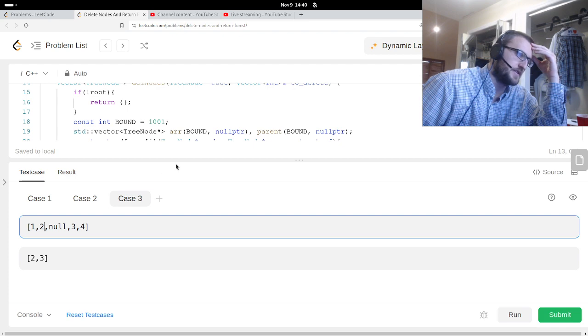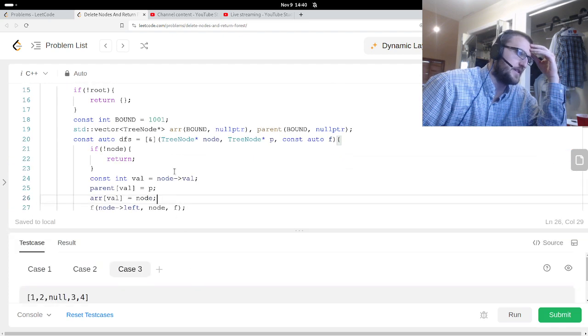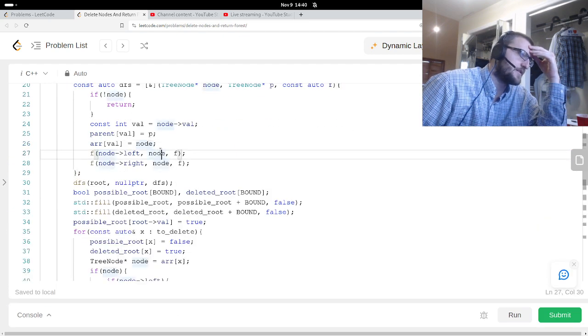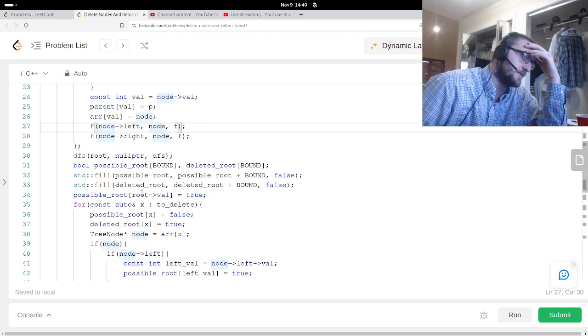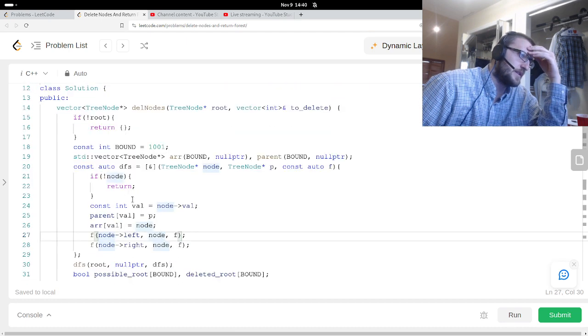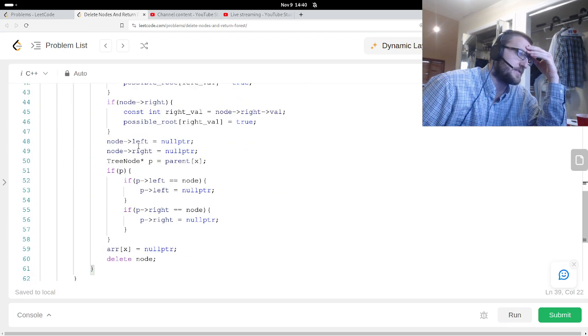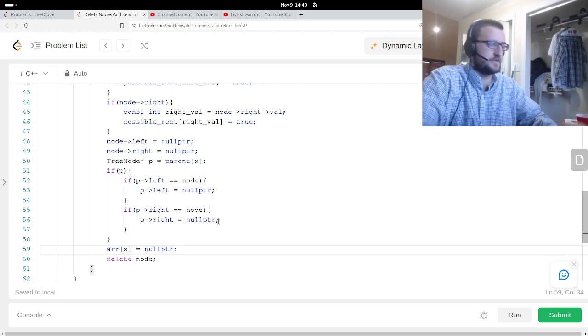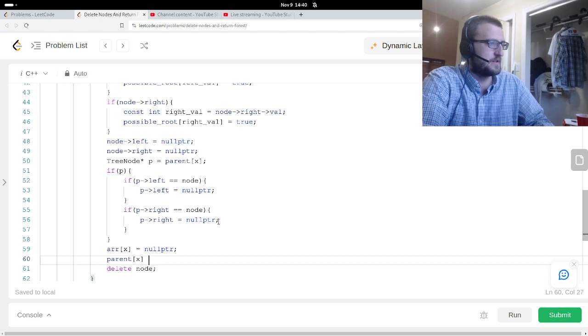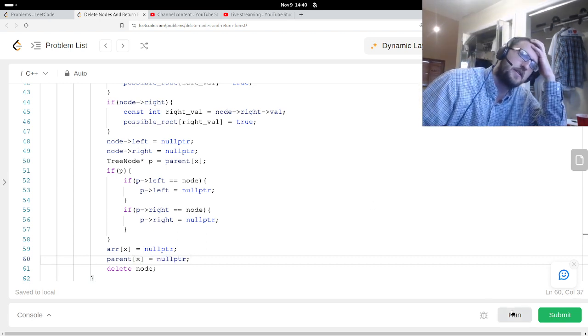And then you also delete the 2. So what happens? These are fine. I think the parent should also be set to a null pointer as well. That could be part of the problem. I don't think so, but maybe.